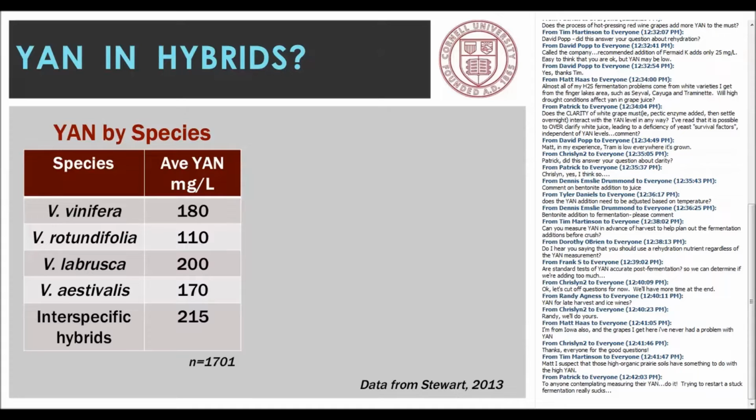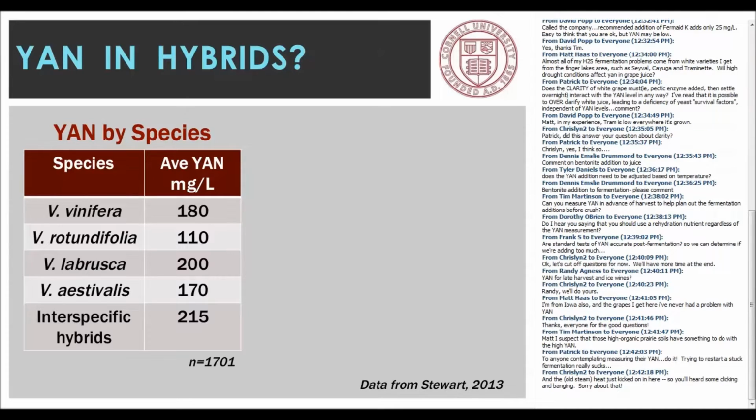So it's just a starting point, but she has agreed to let me share some of this, so I'm excited to go through it. One of the things she did was make a massive survey of all of the types of grapes she could get a hold of across the Midwest and the East. You can see in this chart on the left we've got a sample of 1,701 different juice samples. That's what grad students are for. I'm pretty impressed that she did all those measurements.